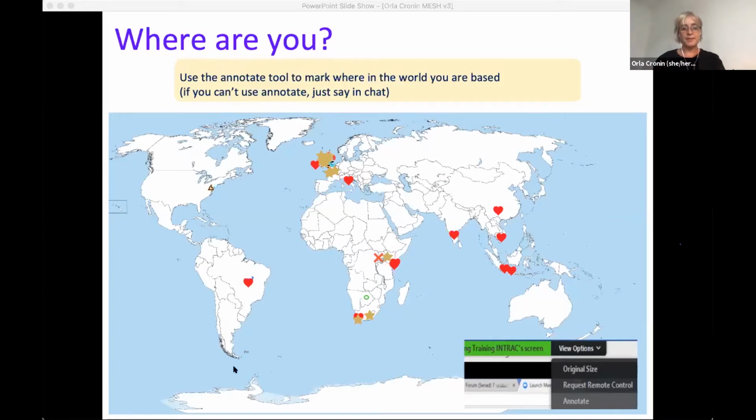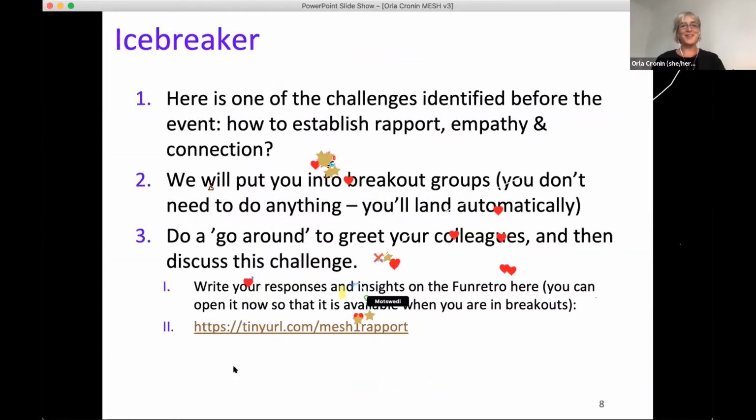Okay, I'm going to invite Helena to clear the annotations because they obviously persist. And what we're going to do now is have a look at one of the challenges, one of the questions that you asked during your registration. I've been asked to particularly consider how to establish rapport and empathy and connection. I'll speak to that directly during some of this, but actually you folk will have some fantastic ideas of how to do that yourselves. So what I want to do is to use the power and the breadth of the group and the breadth of your experience to address this question together.